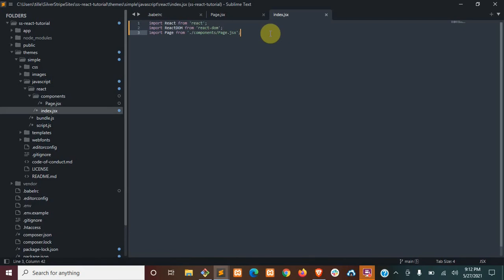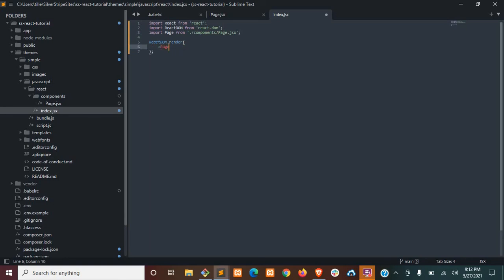Now we'll want to render our component to the DOM using the React DOM package. So what we'll do is we'll say ReactDOM.render, and this takes 2 arguments. I'll put a semicolon there. So it's going to be our component.